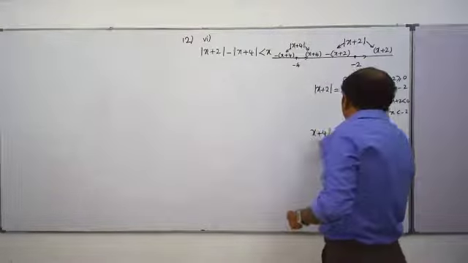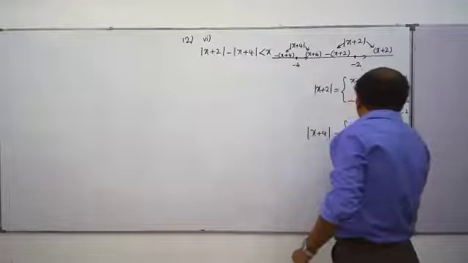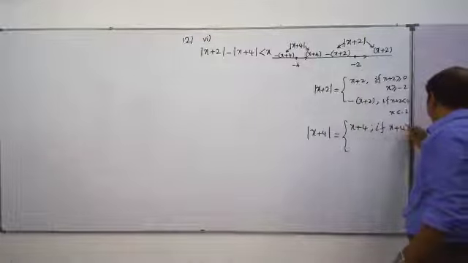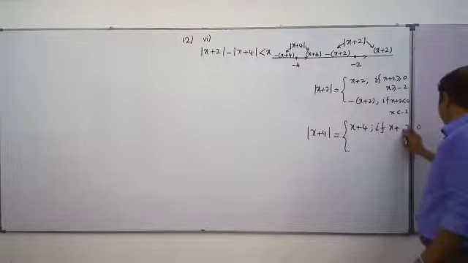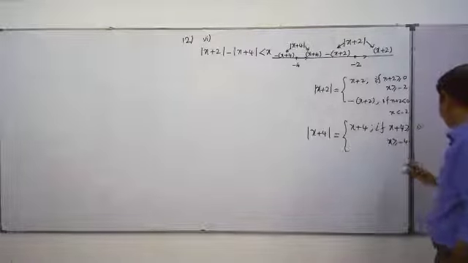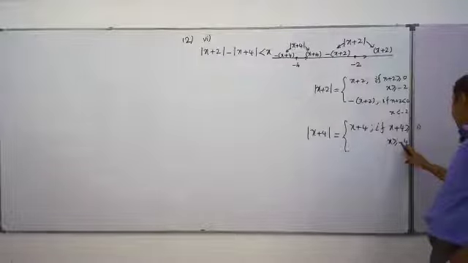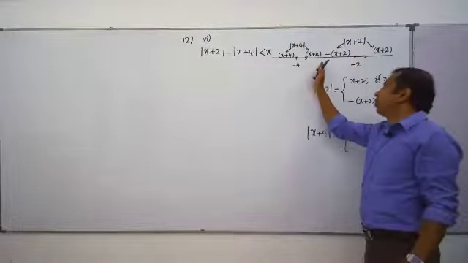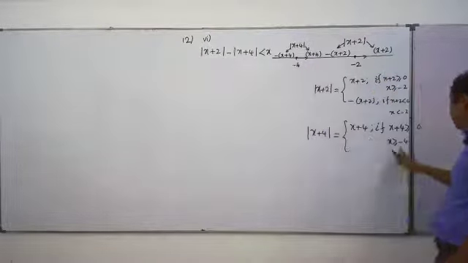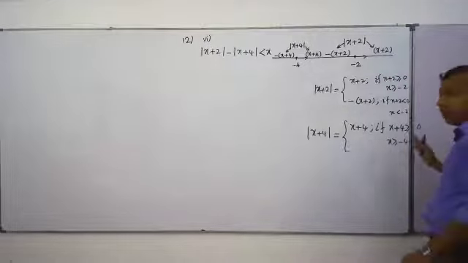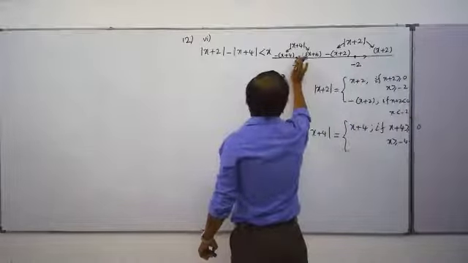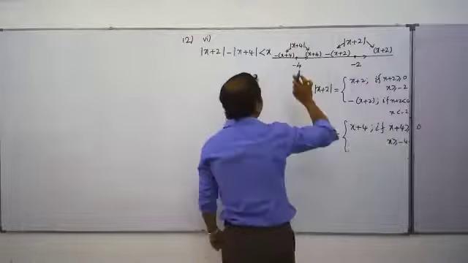|x + 4|, when we define it, we write it like this: it is equal to x plus 4 if x plus 4 is greater than or equal to 0, no? x plus 4 greater than or equal to 0 means x greater than or equal to minus 4. Here, x greater than minus 4 means we have to come to the right of minus 4. Then only x will be greater than minus 4. In this case, it says take minus 4 also and go to the right. Therefore, when you pass this minus 4 and go to the right, that location only we take minus 4.